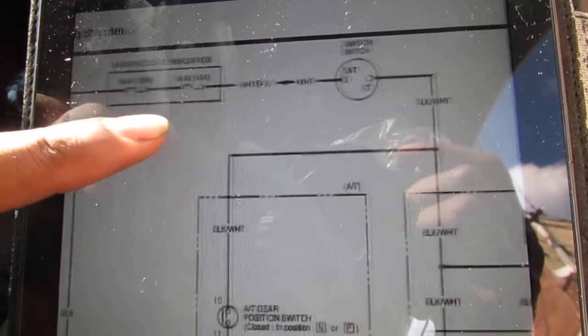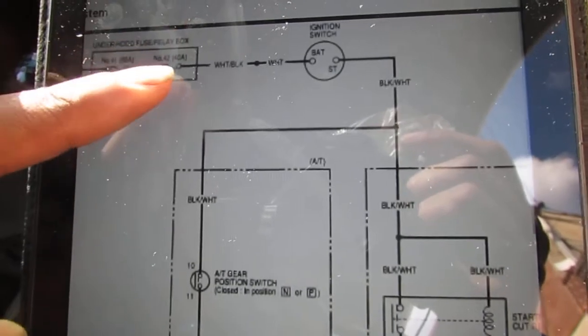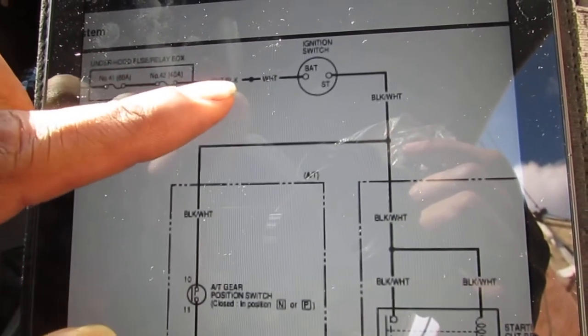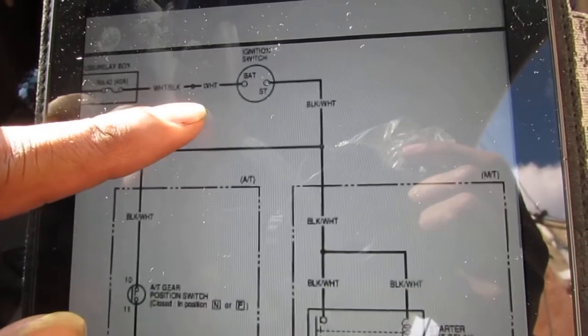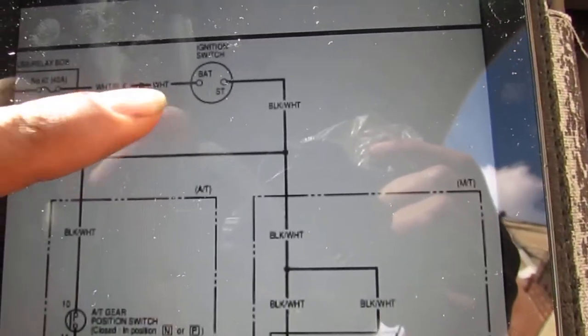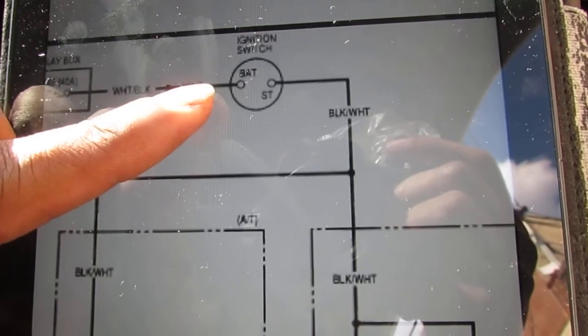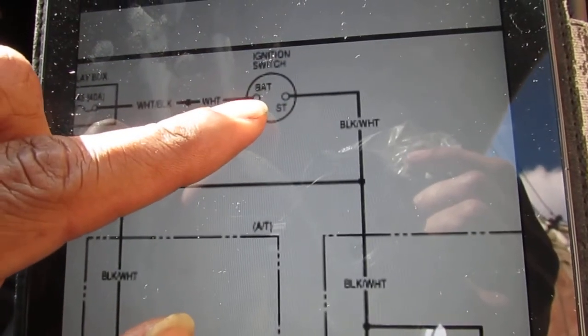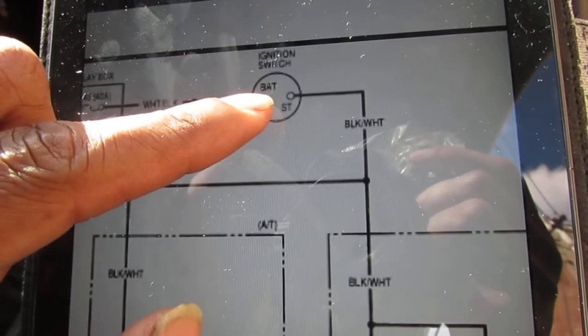So, this here, number 42, is a 40-amp fuse, white and black. Then it does a connection, and it goes to white, and it goes to the ignition switch, which is the battery part, right there.